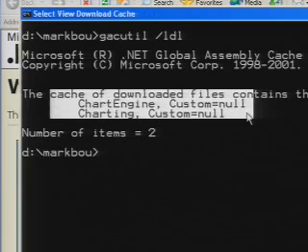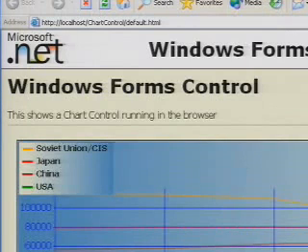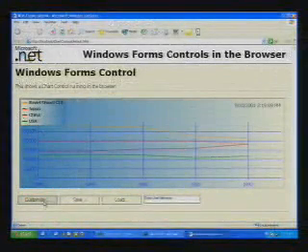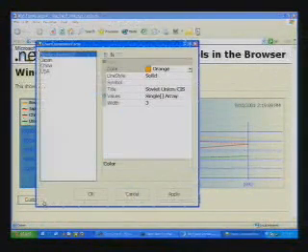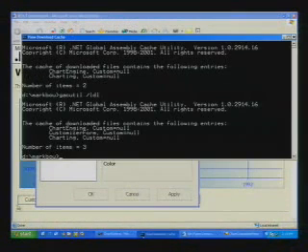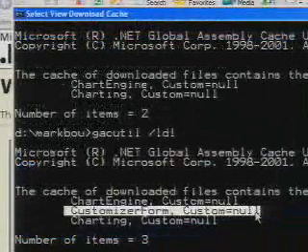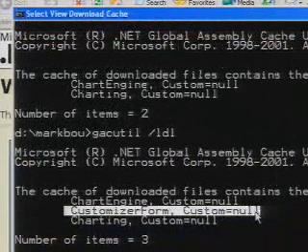I've downloaded the chart engine and the chart control because they're used at the point where I actually create an instance of the control. If we now click on the customization form here, which if you remember is in a separate assembly, you can see I've displayed that now. If we go and look at the download cache again, you can see the customization form has been downloaded at that point. So even where I'm running Windows Forms controls in the browser, we still get this kind of on-demand trickle feed download of the application onto the client. So I could build a control that has a very small amount of code, enough to show something to the user, and then just trickle the rest of the control down onto the client as it's needed.